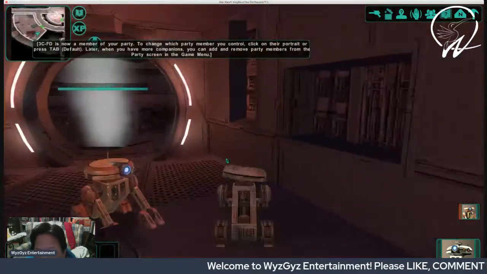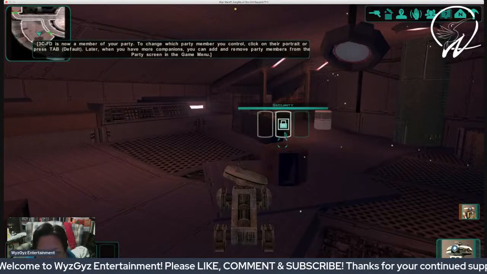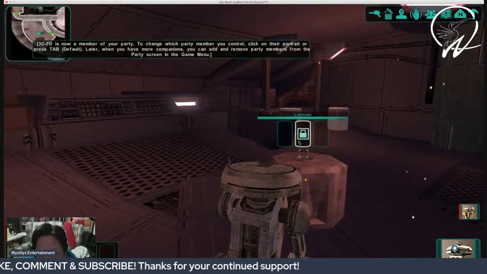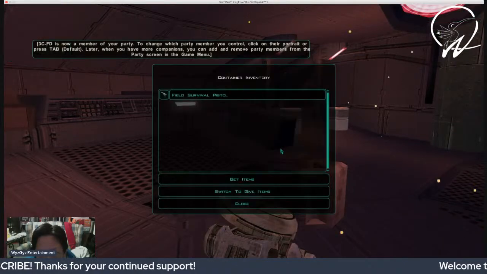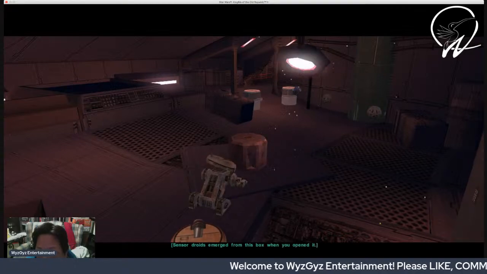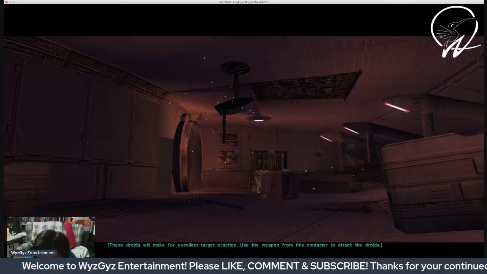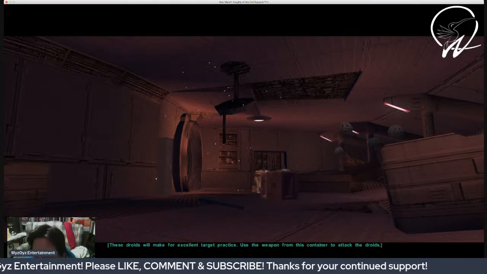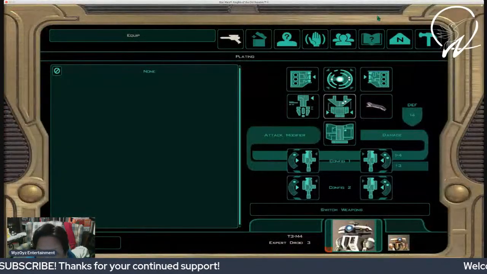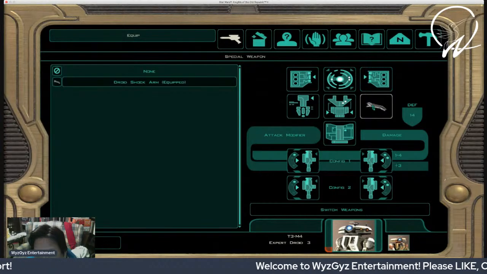3CFD is now a member of your party. To change which party member you control, click on the portrait or press Tab. Later, when you have more companions, you can add and remove party members from the party screen in the game menu. Sensor droids emerged from this box when you opened it. These droids will make for excellent target practice. Use the weapon from this container to attack the droids. You can equip a weapon. Droid shock arm equipped.